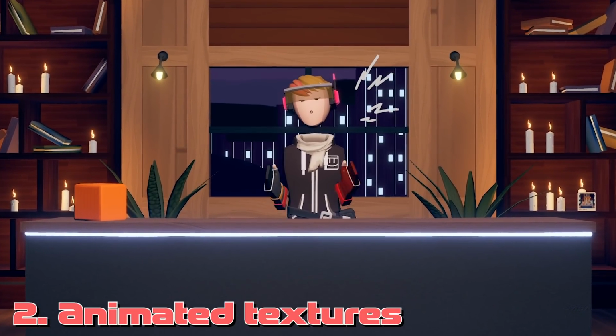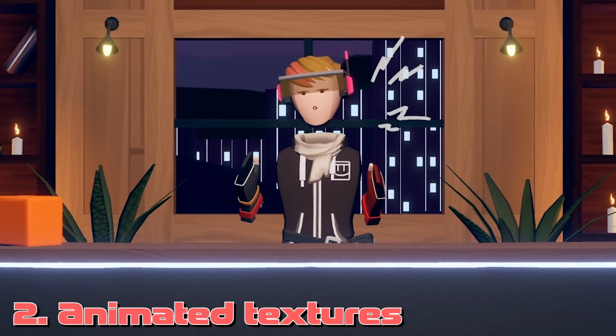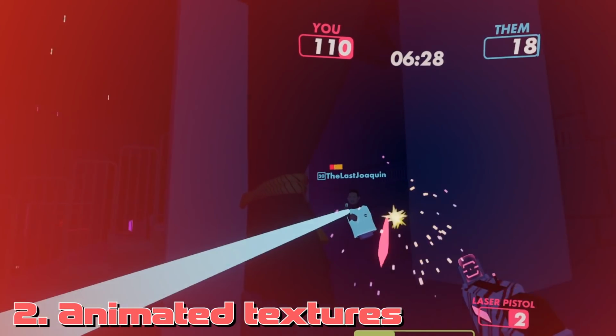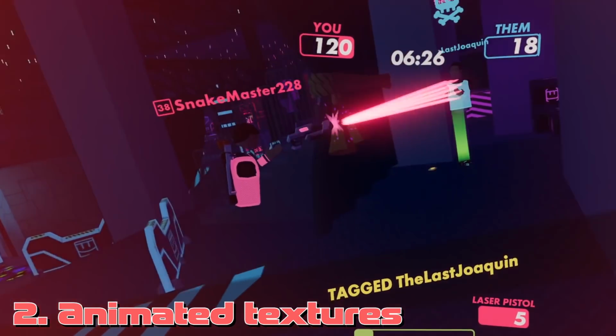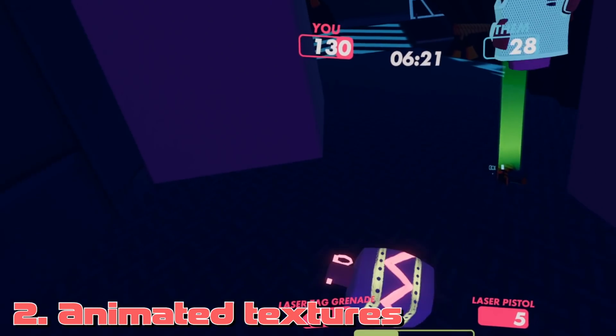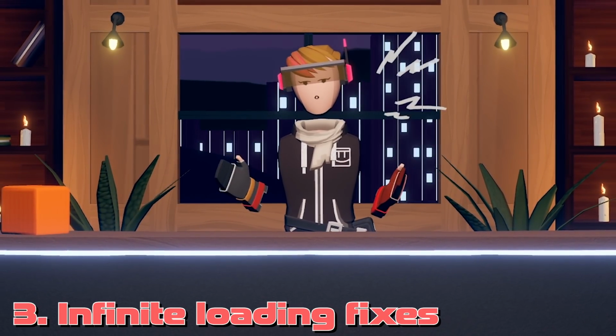Next up is that they'd like to add animated textures to the Maker Pen in the future, so that instead of having every texture that you can make be static, you'll actually be able to set animated textures for stuff like water and lava and stuff that moves. This would be super useful to creators, but it's probably not coming for a very long time, so get used to waiting.